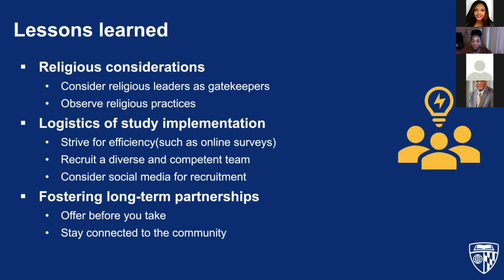And like I said, ensuring that the team is competent and is diverse. A lot of the participants were excited to see, you know, team members who also spoke their languages, so they felt comfortable speaking Yoruba, Twi, and other languages with the study team members. And social media, we've used WhatsApp. So a lot of African immigrants belong to at least 5 groups on WhatsApp. Take advantage of those platforms to disseminate information on your research projects.